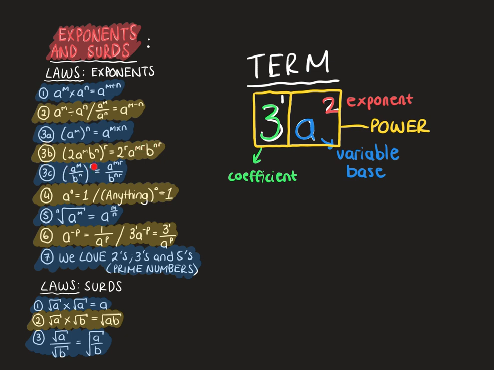And then also we have the fraction version of this. So that is a power, that is a power. The only difference is that we're dividing them, but you would raise every power in this bracket to the power of r, and you would times those exponents together and get that fraction. Anything to the power of 0 is 1. A to the 0 is 1. An elephant to the power of 0 is 1. That's how drastic we need to understand that anything to the power of 0 is 1.